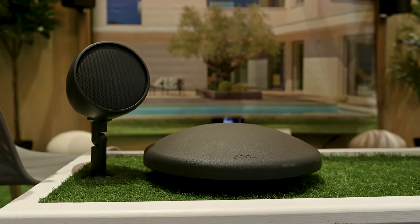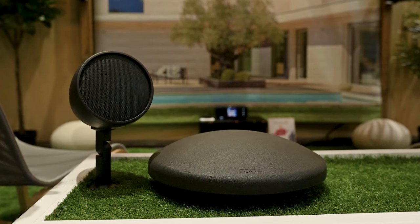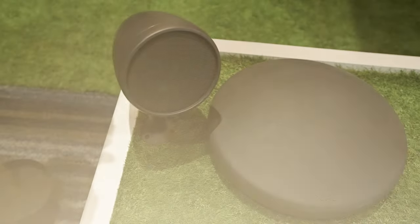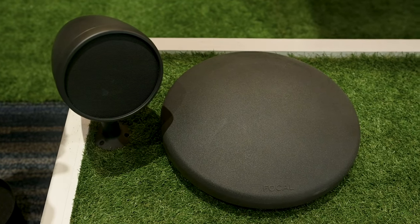The companion subwoofer is part of what Naim calls the Latora outdoor series. It's a low-profile design — you basically bury the sub out of sight. It's ported on the top, which is what you use to fill out the bass. Obviously outdoors it's hard to recreate bass, but this thing has the muscle to add that low end you're looking for.